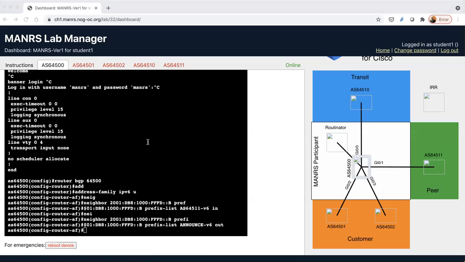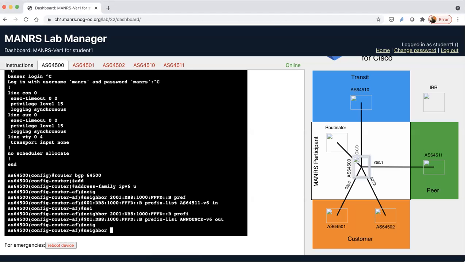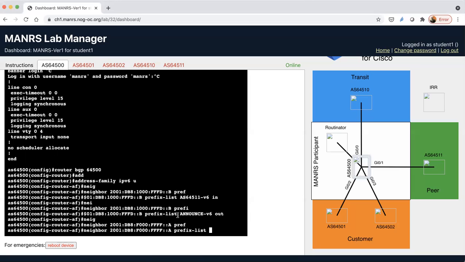Now for the transit, we want to deny our... neighbor. We want to deny our prefix list. We want to announce this to them.